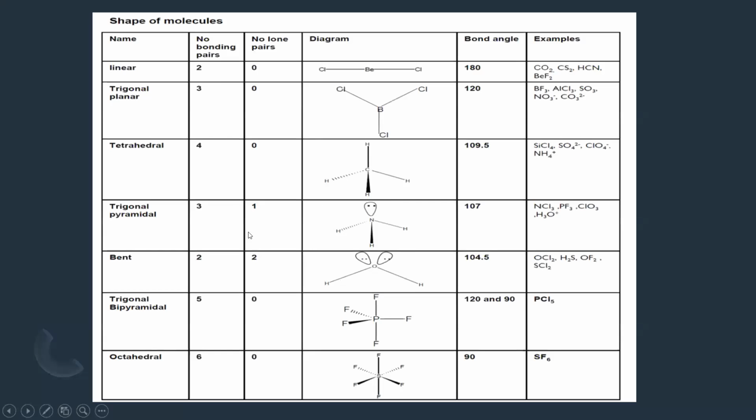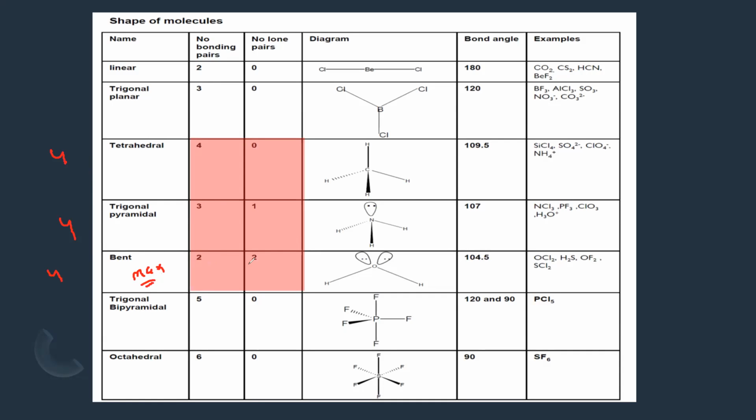So as you can see, when we compare, for example, this part, because when we are comparing, one of the parameters should be the same, so the total number of pairs should be the same. The total number of pairs is 4 here, 4 here, and this one is also 4. But when you compare, there are 4 bond pairs and no lone pair in one, so they are all bond pairs. Another has a bond pair and lone pair, but this has bond pairs and 2 lone pairs. So which will have the maximum repulsion? This will have the maximum repulsion.